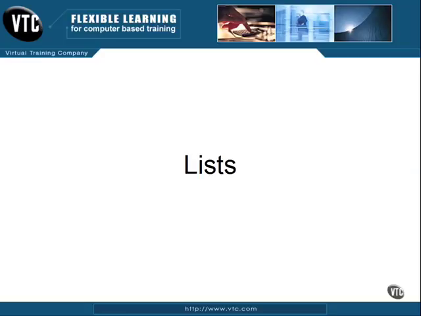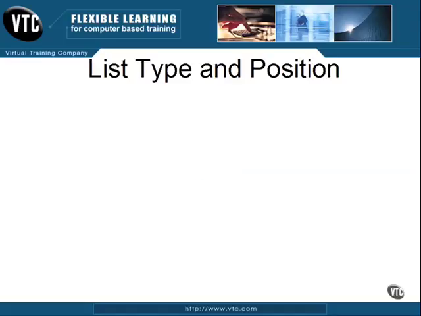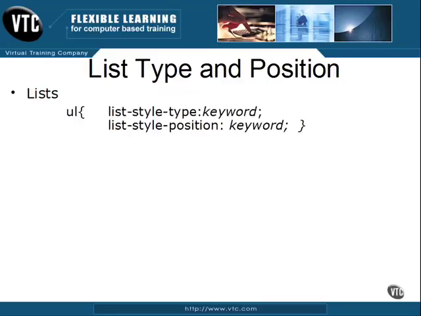Specifically in this movie, we will be seeing the options we have available to control the different aspects of a list item, including how to control what type of bullet is used and whether that bullet is placed inside or outside of the indented text region. In order to control both the type and the position of our list elements, we will need to use two separate properties. And those properties are the list style type and the list style position.